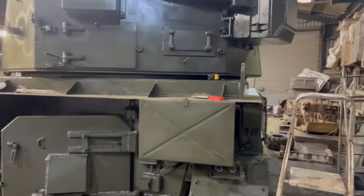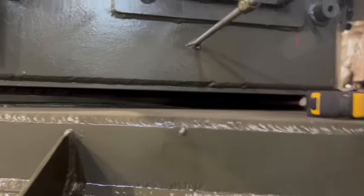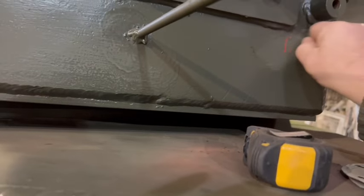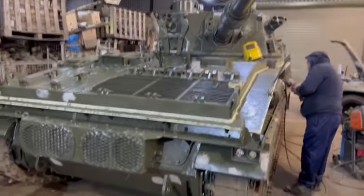Okay, the paint's more or less dry, and the trick now is to go around the whole thing with a bit of sandpaper and a blade, and if you've got a bit where there was a run, scrape it out just like that with your blade. Things are progressing on our beautiful Abbott.